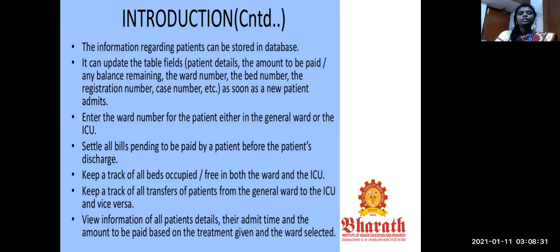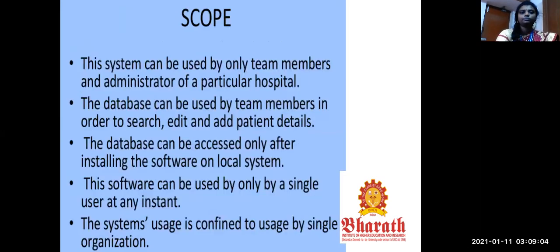Then they will have clear, detailed information on the patients: their admission time and the last billing amount they have paid. The billing amount covers all the departments, like bed charge, pharmacy, and radiological scan amount. So all those things will be mentioned there based on the treatment they are undergoing.